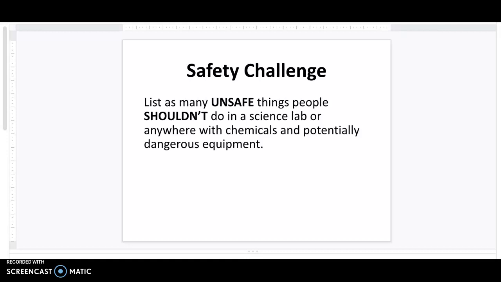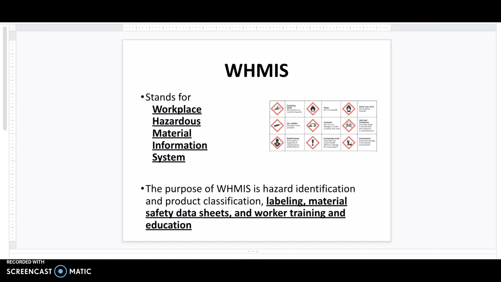All right. This next piece is something that you should definitely have in your notes. This is what it stands for, WHMIS. It stands for Workplace Hazardous Material Information System. And on the next slide, I'm going to enlarge this so that you can see it and you can copy down these symbols and label each of them in your notebook.